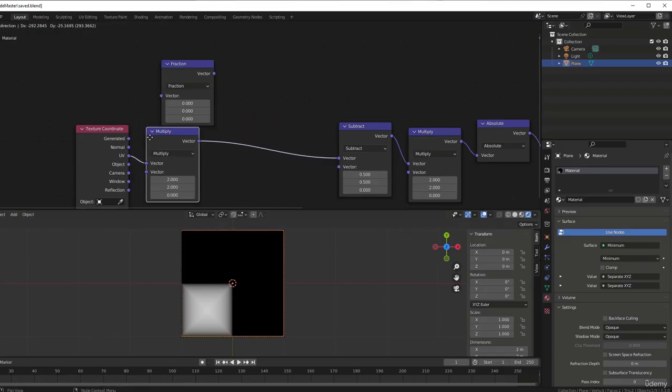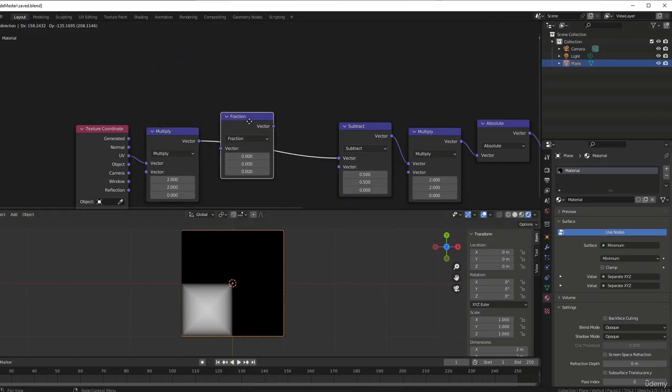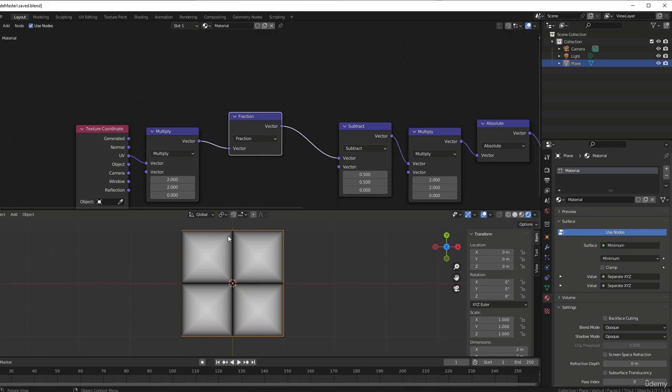So first we multiply with 2, we get the right proportions, and then we put in the fraction here, and suddenly everything works because now we have this 2 times because we have 0 to 2, but we use the fraction here. So now we get 0 to 1 here as well, or 0 to 0.999 because the fraction is not completely 1, it's always a decimal. So it's the same in all those 4 places.